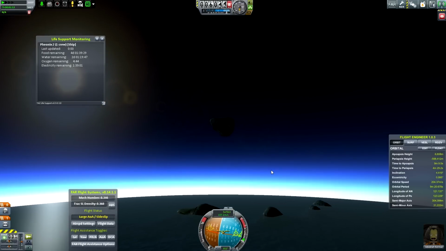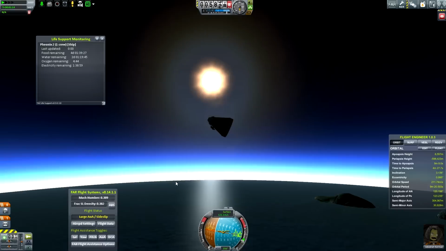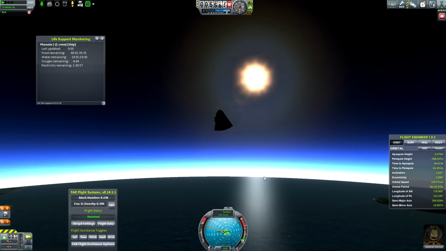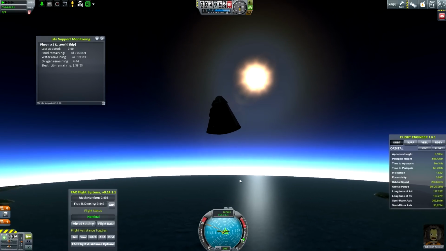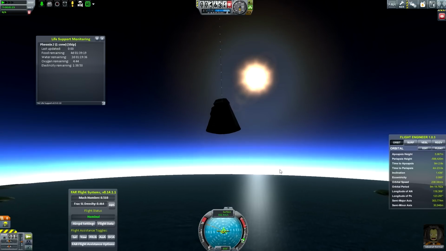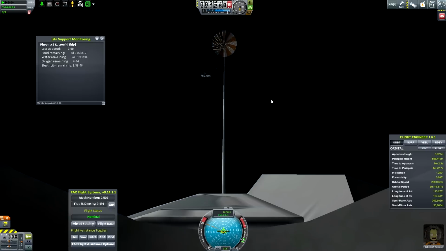falling to the ground. Let's just turn off SAS. That should... oh, we'll decouple that. Yeah, there we go. Now, aerodynamically, we're good. We are sound. We're at under 5,000 meters, so let's pull that chute.